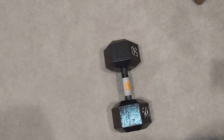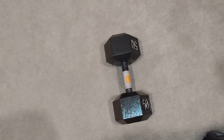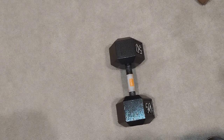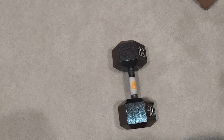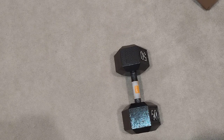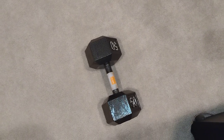My plans, I think, were to get another 60 pounder, and then after that, maybe some additional magnetic weights, so I can do 55s. I can do 52 and a halfs, 55s. I can do 60s, 62 and a half, 65s, and 70s, 72 and a halfs, and then 75s. And then I was going to jump up to 85, 90 for incline benches, and then 100. I think I was going to go all the way up to 115, so that's probably what I'm going to do. But yeah, I'm actually looking at the rubber plated ones, because when you drop those, hopefully it won't damage the floor, right?